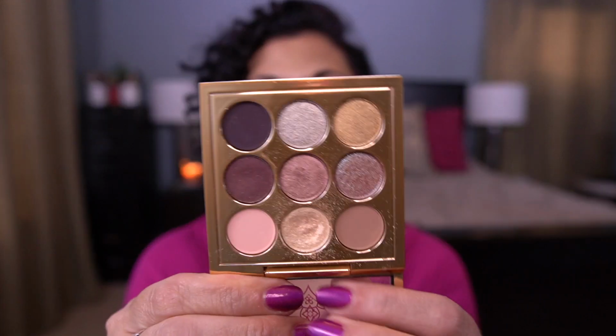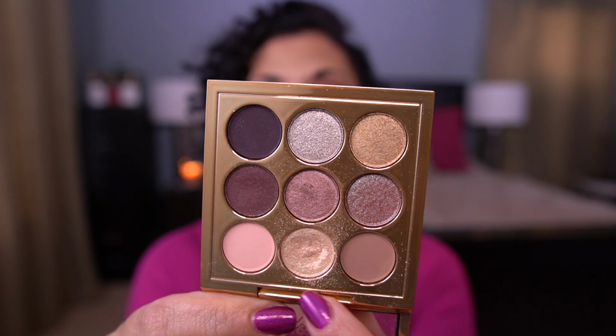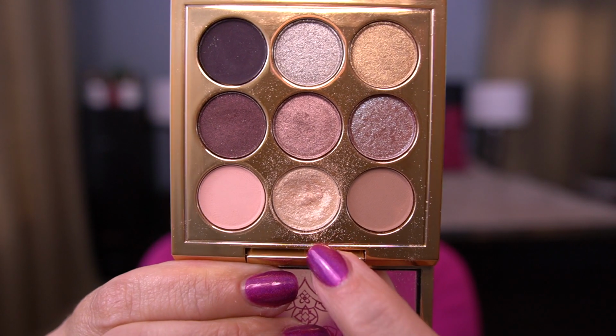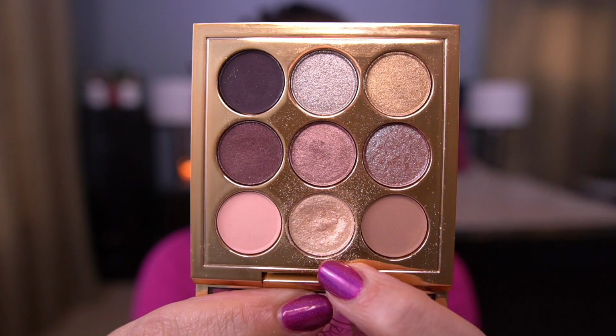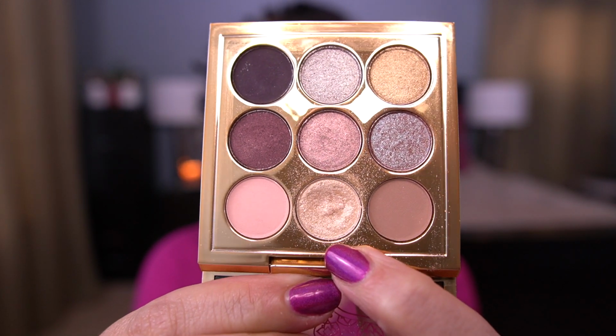So we will pick another palette once I go through the rest of these, but let me share with you the other palettes I'm working on, and I think I'm showing you in the order that I pulled them in. So I have the MAC and Jasmine Aladdin palette, and this is what this one looks like. So I'm working on this shade down here, which is Rags to Riches. So I think I'm super close on this. I've been really using this a lot lately. As you can see, it's got a nice dip going in there.